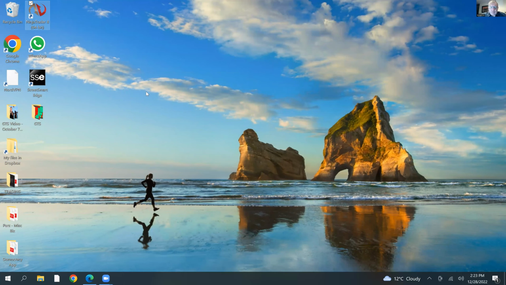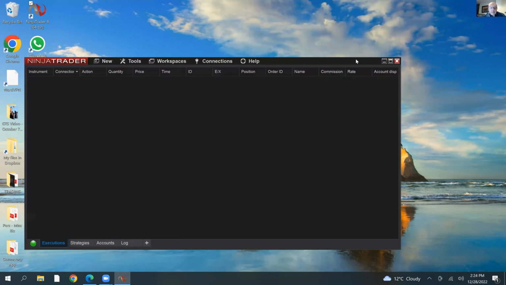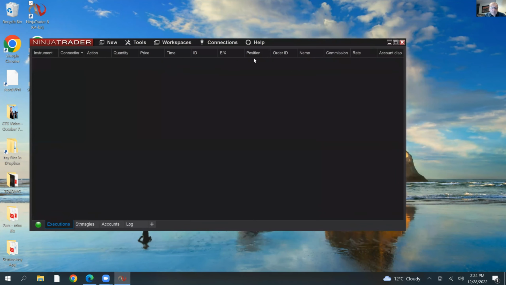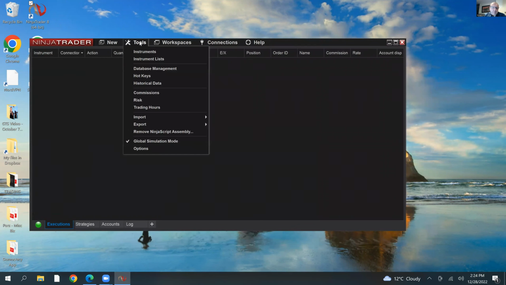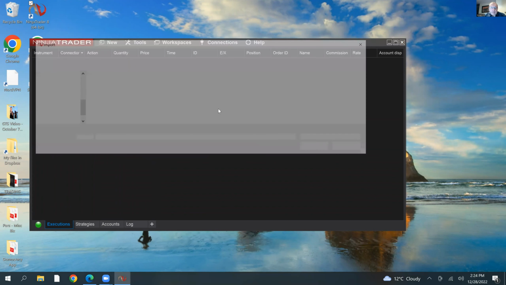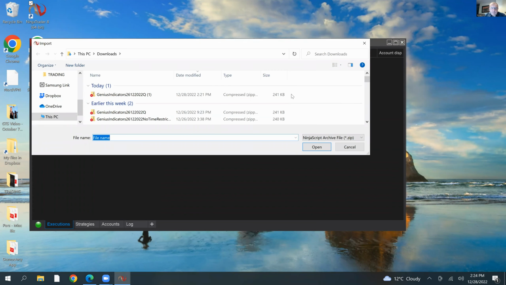All right, now that you've downloaded the file, just double click open your NinjaTrader. When you have your NinjaTrader open, go to the control panel, which is this kind of empty screen over here, and under the tools tab, come across to this little tab and go to NinjaScript add-on. Just click on that. That will probably automatically open your download file. There it is. And double click the file.